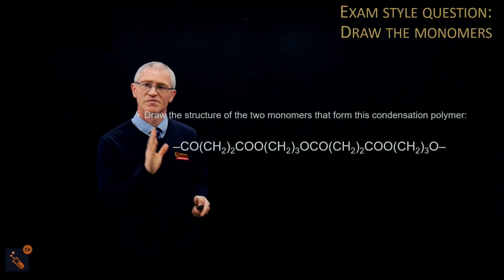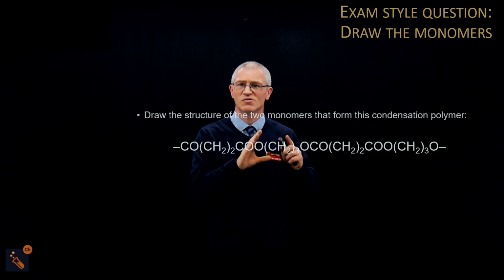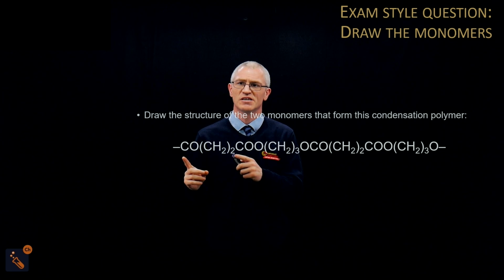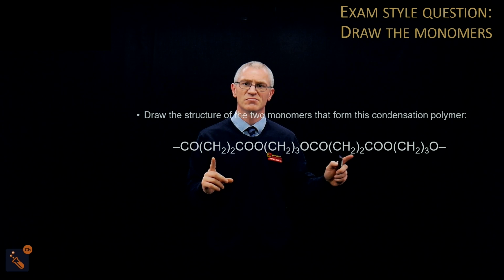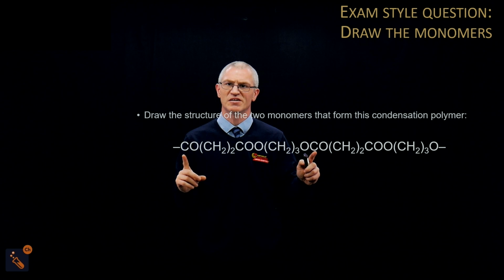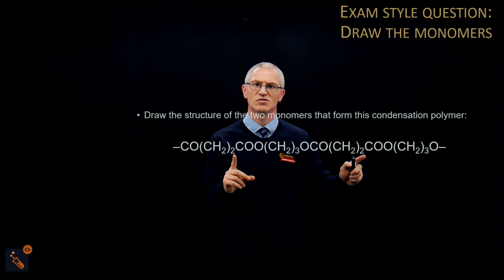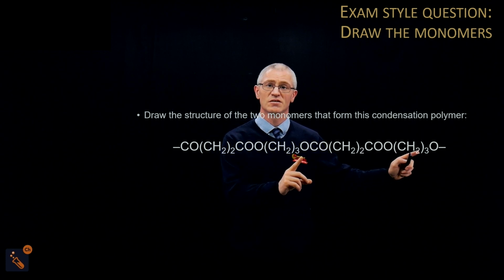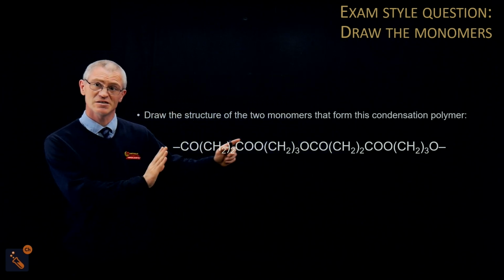Now it gives you a section of that polymer, and as you can see, it looks very complicated. But the first step is to look and see whether you can see any similarities. You want to know whether there's more than one repeating unit in here. So let's have a look. If you look at something that's common, CH2, CH2, there you go, and then work your way backwards. I think this might be the starting point: CO, CH2 2, COO, CH2 3, O. So we found that there are two repeating units there because they're repeated.